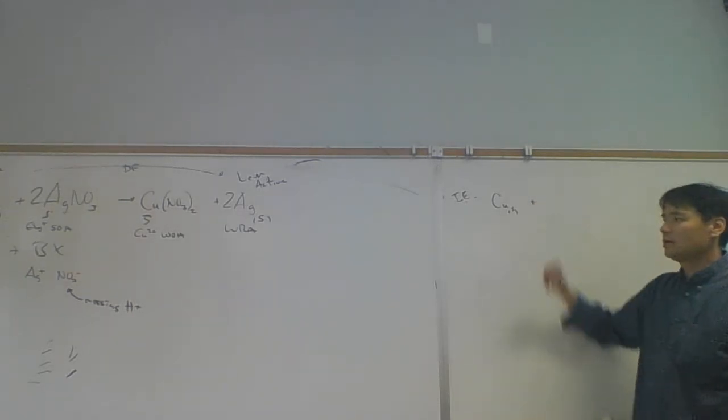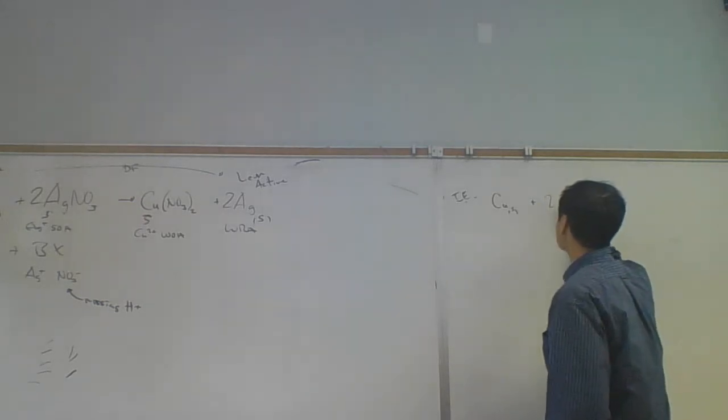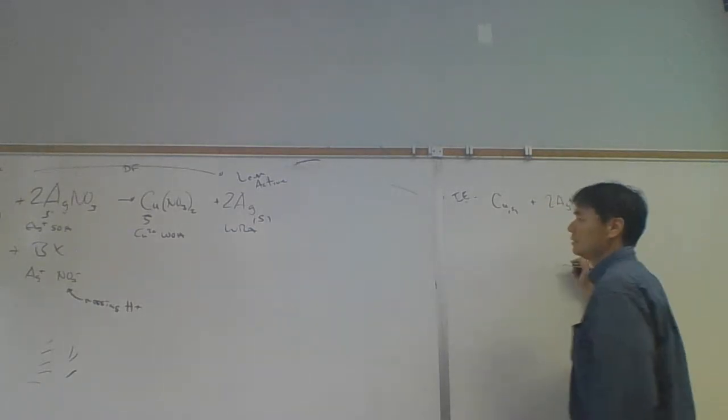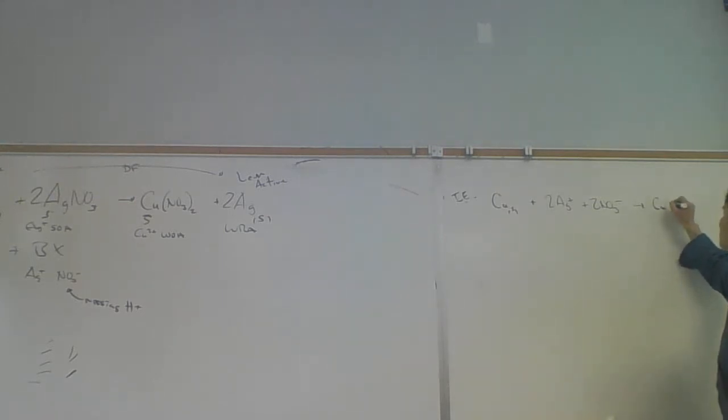Okay, what about silver nitrate? Do we ionize that? Yeah, it's a soluble salt. All nitrates are soluble. So what does it ionize to? 2 silvers and 2 nitrates. It has to be balanced, 2 and 2. Copper 2 nitrate, do we ionize that or leave it alone? Ionize it. You know, all nitrate salts are soluble, so we're going to get copper 2 plus 2 nitrates. Silver metal, do I ionize that? No, so we just leave that alone, 2 silver solids.